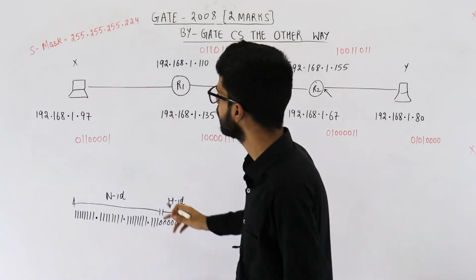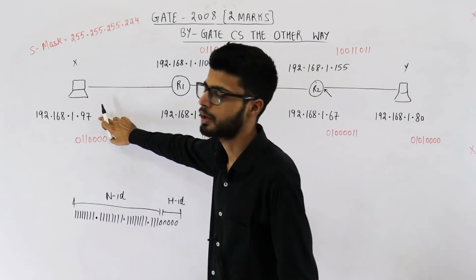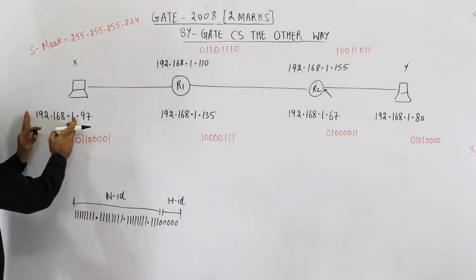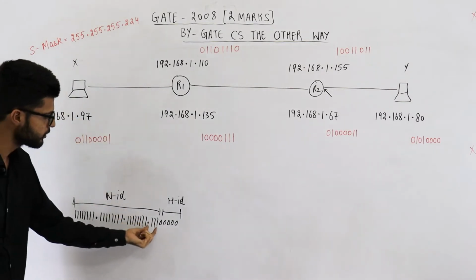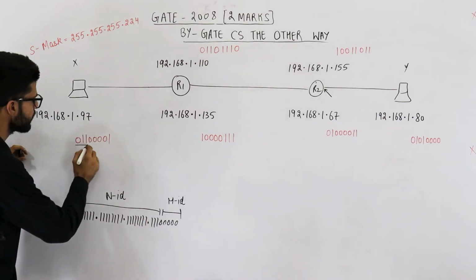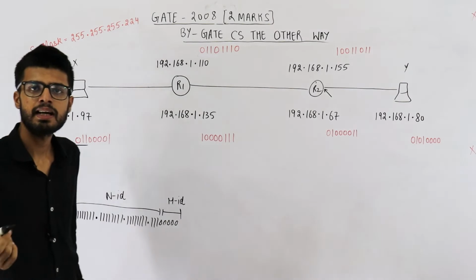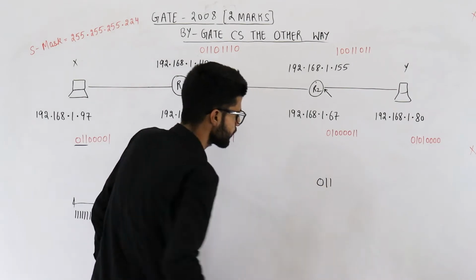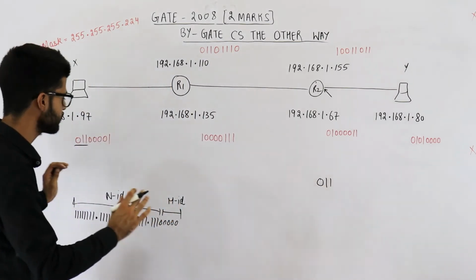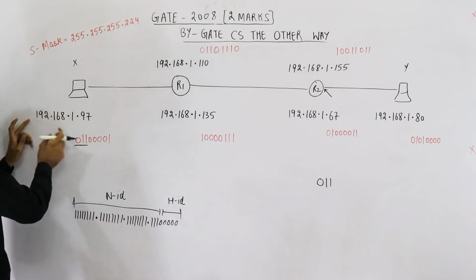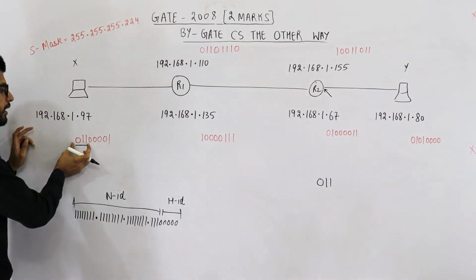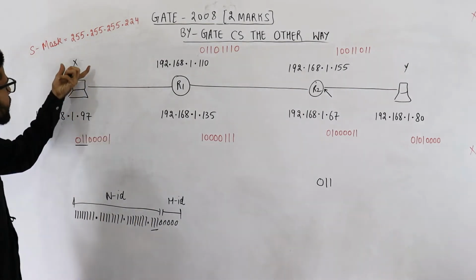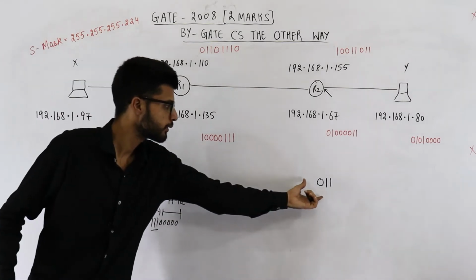Let's do one thing. Let's find out the network ID for this IP address, the IP address of X. The first 3 octets will be copied as they are. And the first 3 bits of the last octet are 0, 1, 1. So there is a subnet that ends with 0, 1, 1. I'm writing it here. This is not the subnet ID. I'm saying the first 3 octets are as they are, and I'm just analyzing the last 3 bits of the network ID or subnet ID. So X belongs to some subnet whose last 3 bits are 0, 1, 1.